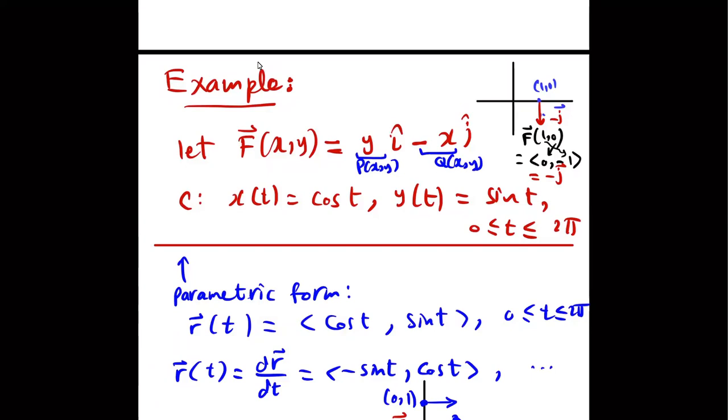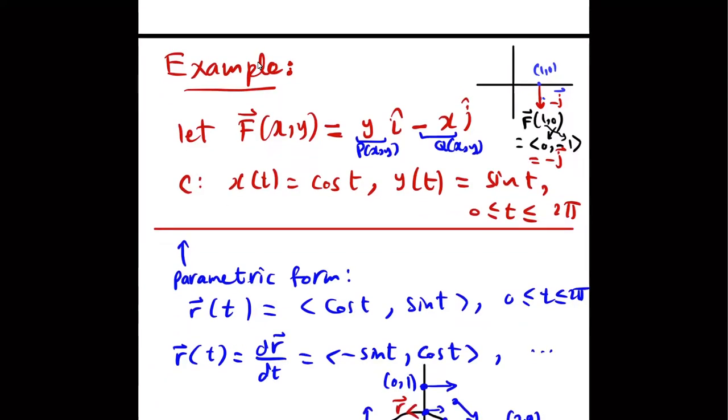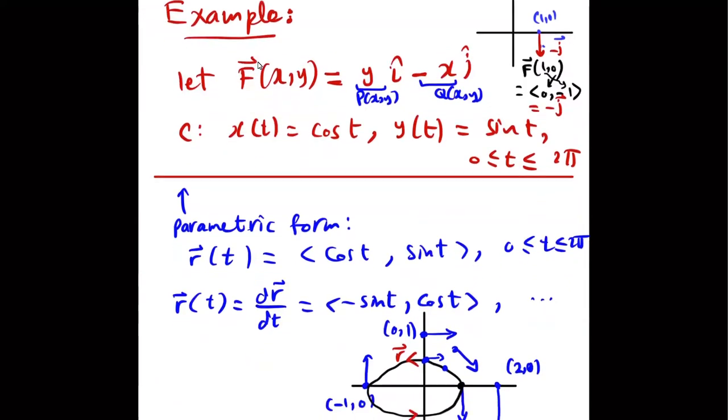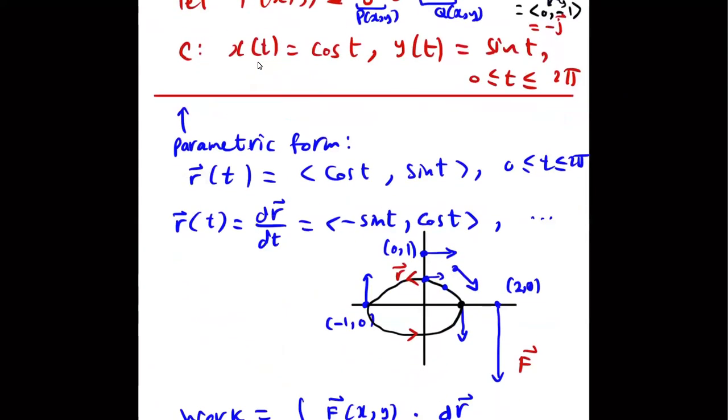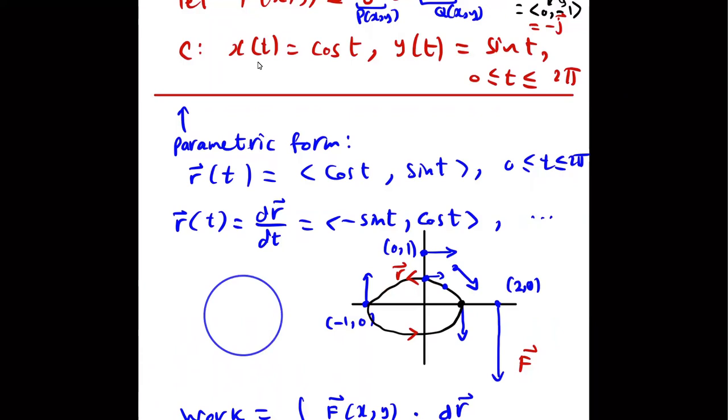So the parametric form of this r of t is cosine t, the first component or the x component or the i component. The sine t is the y component, the j component, the second component, and this is the value of the parameter. And so we calculate the r'(t) as usual. We get these usual derivatives and we get this circle. It's not a nice looking circle, but we can do it better. Okay, let's do it this way. That's better.